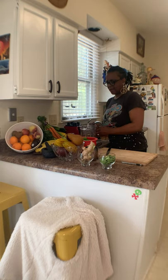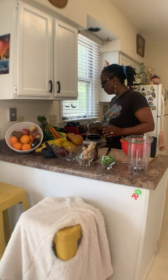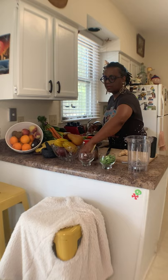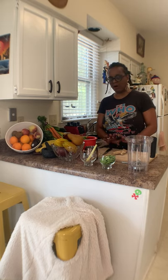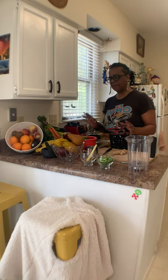Our ingredients for our immune-boosting green smoothie: two to three cups of fresh spinach. We're going to use about a tablespoon of honey — this is raw honey from Australia. We're also going to use about a knob of ginger root, and another root we're using is turmeric. If you have the powder, that's fine, but I recommend you buy it fresh if you can get it. Most local grocery stores have all the roots you need.